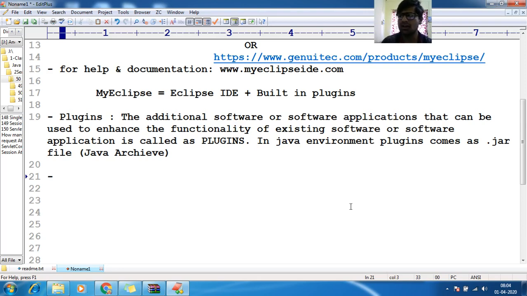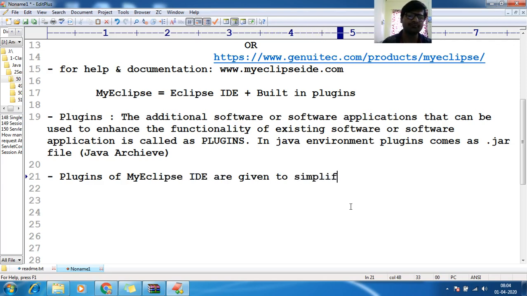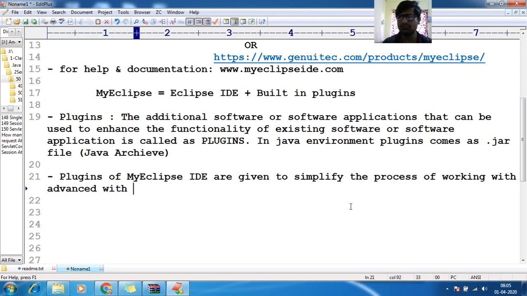Plugins of MyEclipse IDE are given to simplify the process of working with advanced technologies and frameworks.